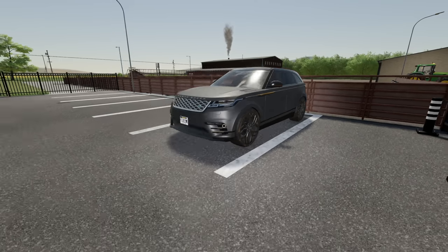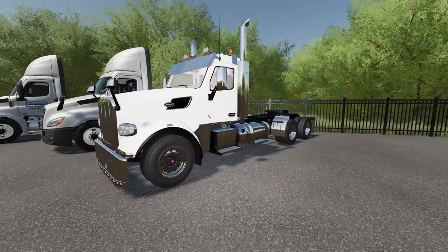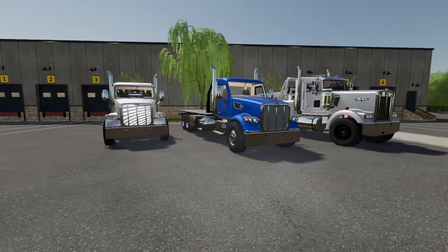Well, guys, I may have messed up a little bit. You may recall last time we happened to have a couple loads go out, and a couple of them were these heavy hauls. Well, you know what? I think it's best I show you what I did, but you can see a couple tow trucks here. I'm sure you about got the idea.